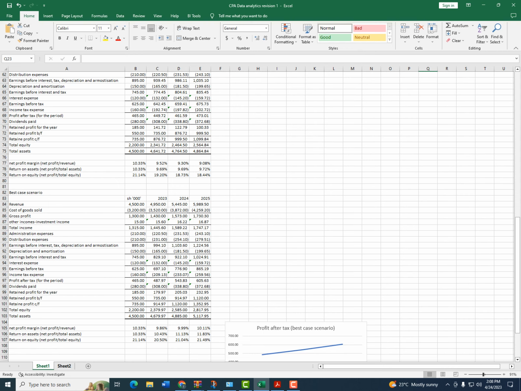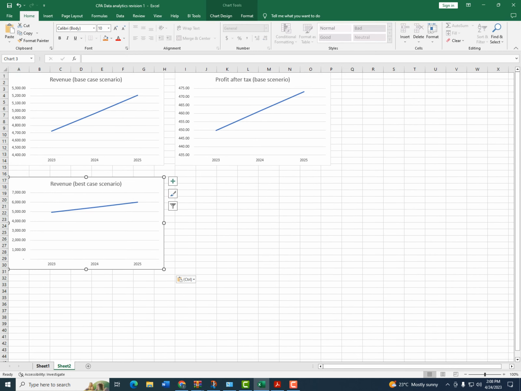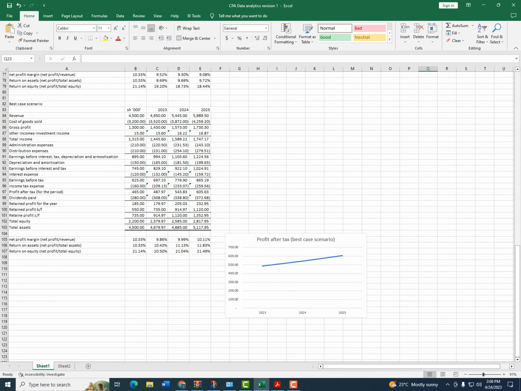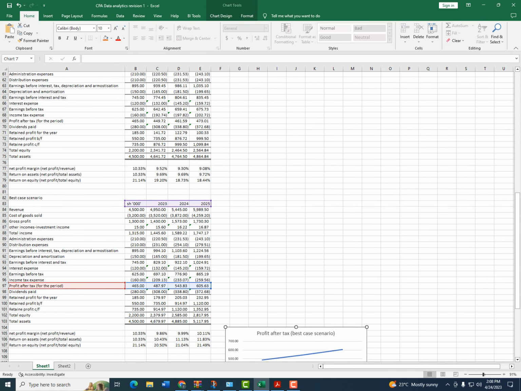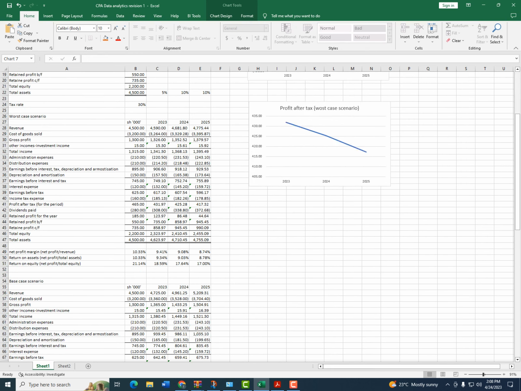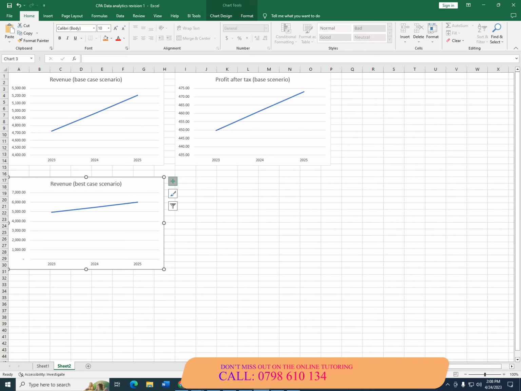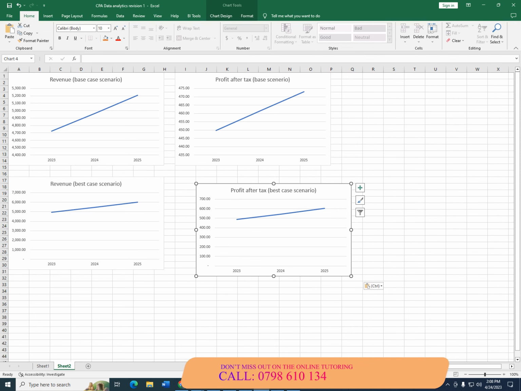Control X is cut and paste. We want to cut them and paste them, hit Control V, come back, hit Control X, hit Control V. So we have the best case, the best case.